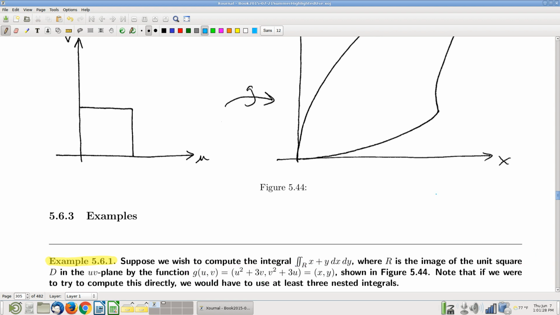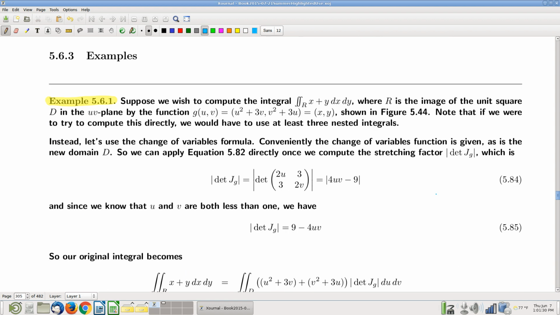Okay, so we need to know what our stretching factor is. Don't forget, here's our magic formula for our stretching factor. By the way, make sure to memorize that. Super important: absolute value of the determinant of the Jacobian. How do I find the determinant of the Jacobian? Well, here's the function. What are the partials of x and y with respect to u and v? So I've got 4 partial derivatives I have to compute here. Don't forget, this is partials with respect to u. Let me circle that a little better. Partials with respect to u.